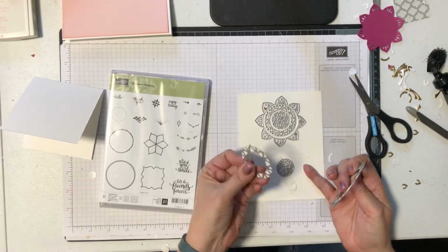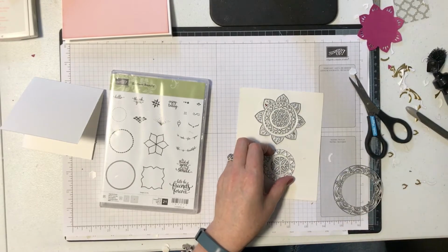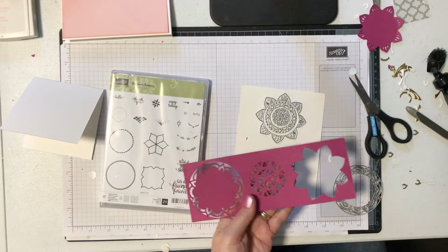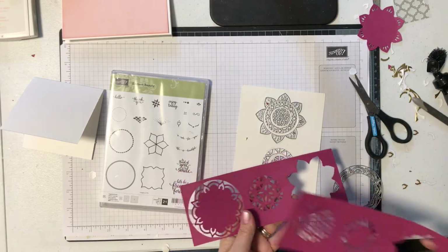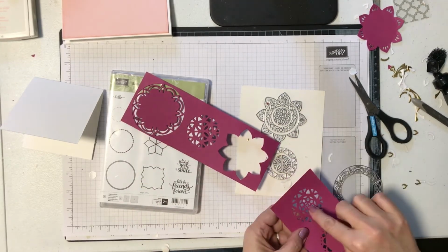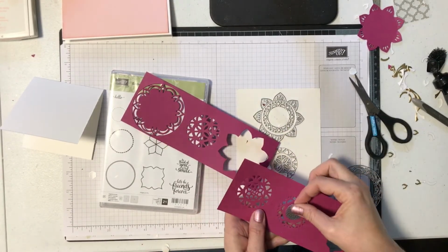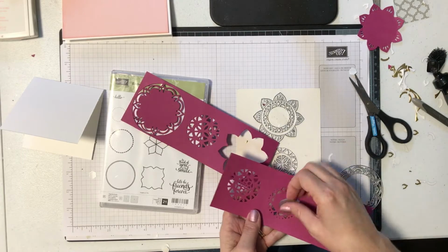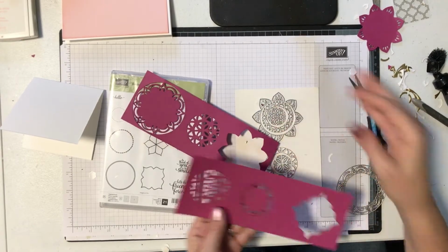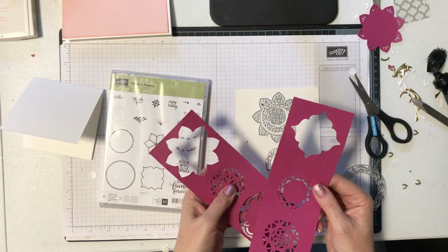And then we've got these other pieces here, these little circle pieces. When you put those together, you can get these kind of shapes here. This one I've just cut out by itself. The other one I put this piece in the middle. If I wanted to, I could put another piece here in the middle and get a different shape out of that one again. So every time you use the different ones in different combinations, you get different looks, and that's what makes it so versatile.